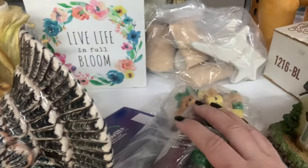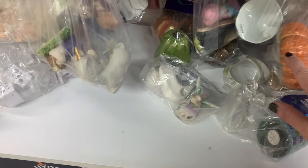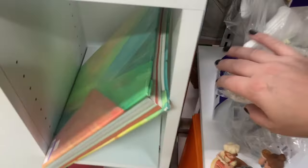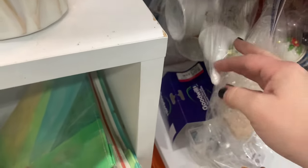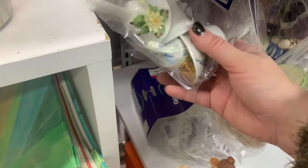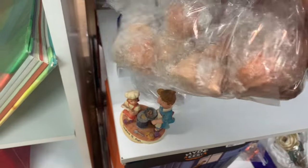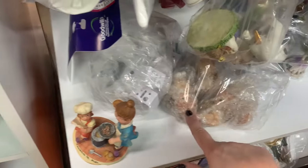We got a froggy down here with some painted stars and things. We got pumpkins. Anything of interest in here? It is fun when you find a bag of stuff. Because, for example, there's two bags of bells here. How are they doing, though? If you want to start a bell collection, you just come in, you buy two bags of this stuff. Oh my gosh. You know I'm going to want to see that bell. All right, we're going in. These are a collection of, it looks like babies or dolls or something. Not sure.